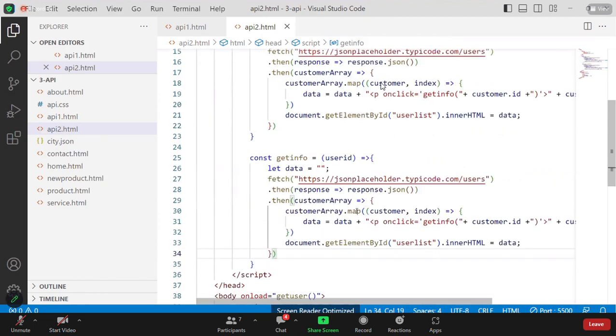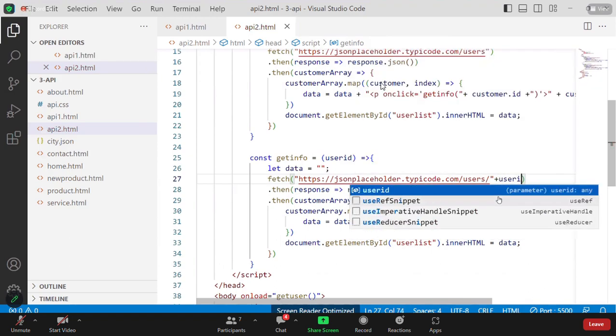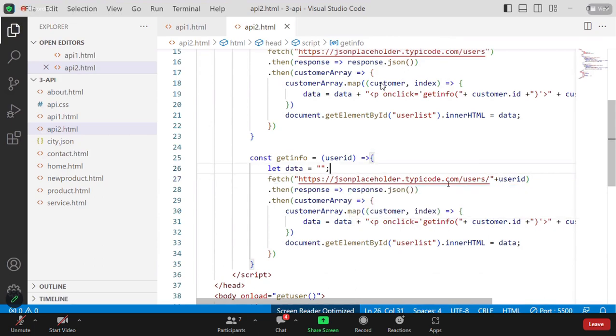And in that URL, after users slash, add a double quote, plus, and then the user ID. So users slash plus user ID.